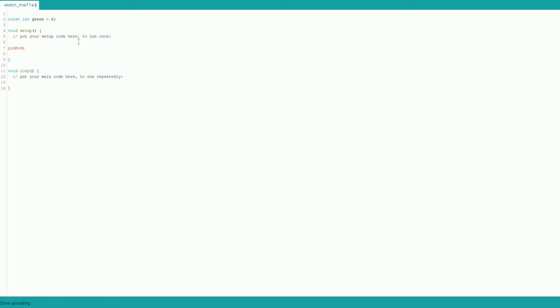So, down in here, in void setup, we're going to do pinMode. So that thing I just did, where it's lowercase, capital, that's called camel case, because it's got a hump in the middle. I don't know why we do that for code, I guess, to distinguish between different words in code. You don't use spaces, you do that instead. So then we do parentheses, genius.